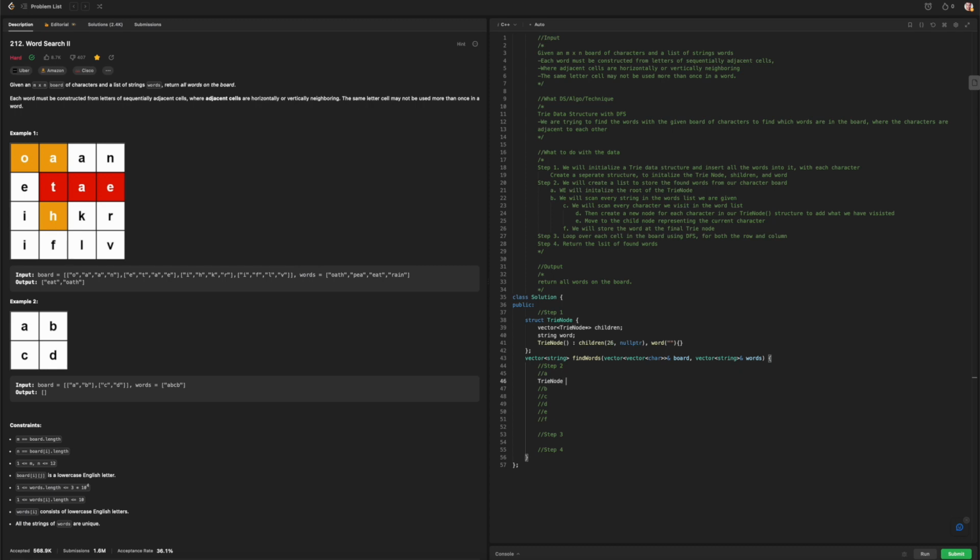Trie node root, new trie node, then for string word in words, we're going to reinstantiate the trie node for node as root, and we will scan the characters.